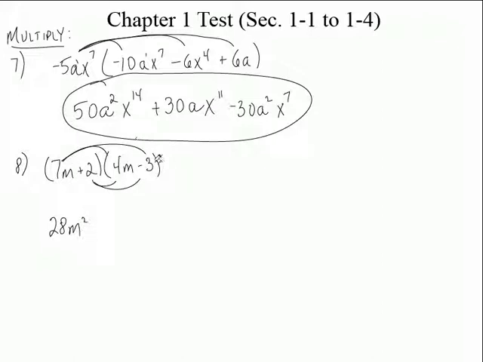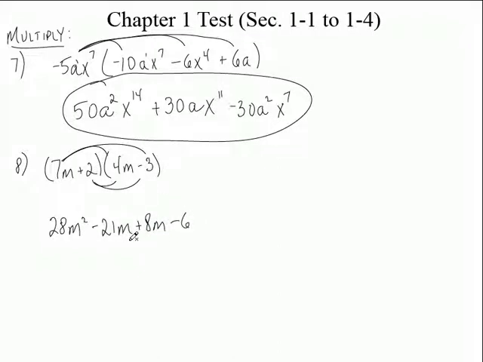Now let's do the outside, these two on the outside. It's positive 7, negative 3, which is minus 21, and then you have an m here. So write that down. Now you've got the inside. 2 and 4m, multiply those together, and that's plus 8m. And then the last is positive 2, negative 3, which is a minus 6.